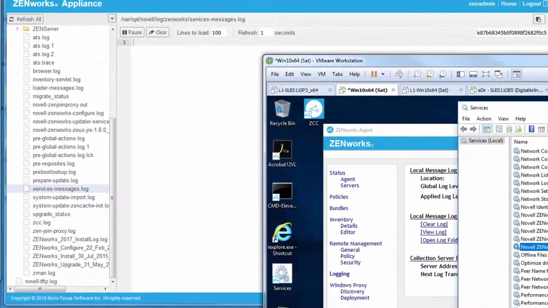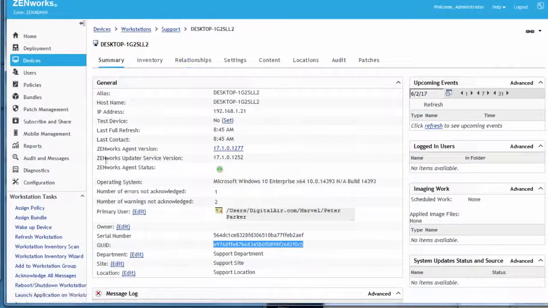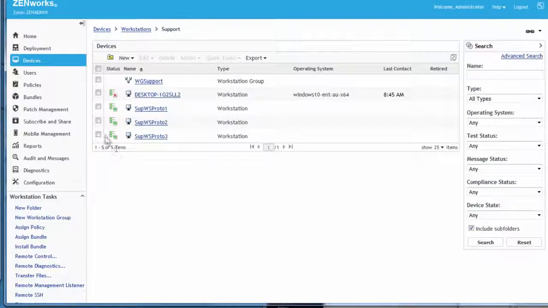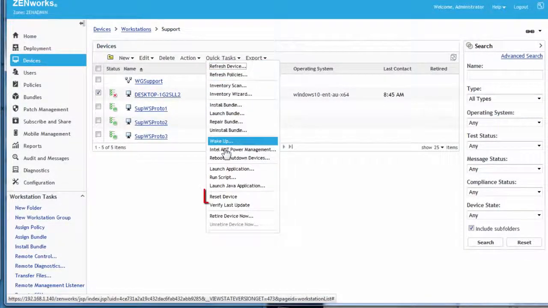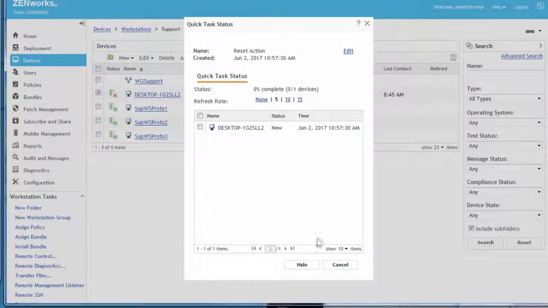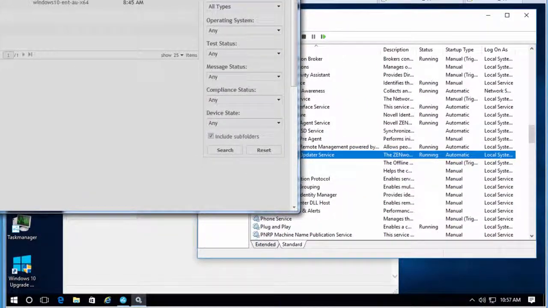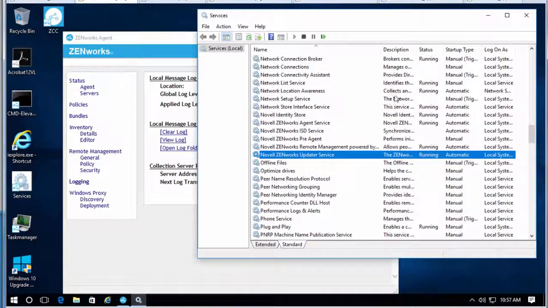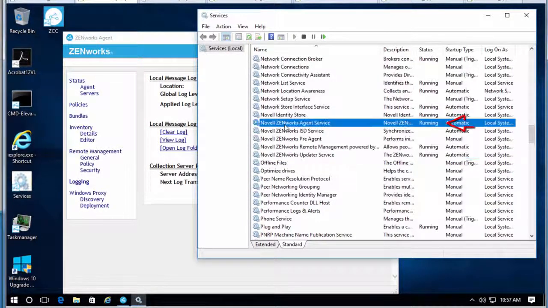Let's go over to ZCC and watch this in action. We'll run a quick task, resetting the device. Watch this as it stops and starts the Novell ZenWorks agent service.